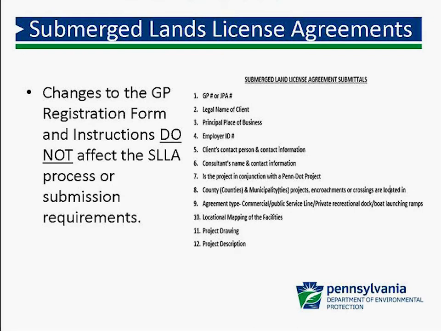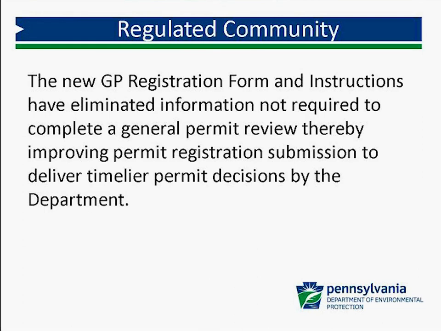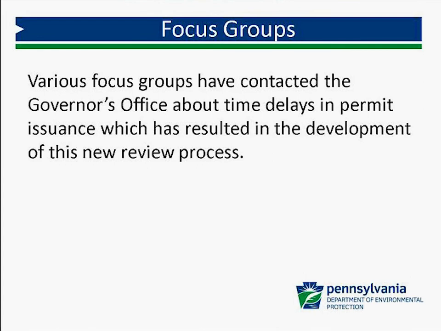With talking with you as a regulated community, the new GP registration form and instructions have eliminated information that is not required to complete a general permit review, by improving permit registration submissions to deliver timely permit decisions by the department. Like I said, this process has been ongoing for just about a year now. There were various focus groups that contacted the Corps, the department, and the governor's office with their concerns about time delays in permit issuance, which resulted in the development of this new review process.